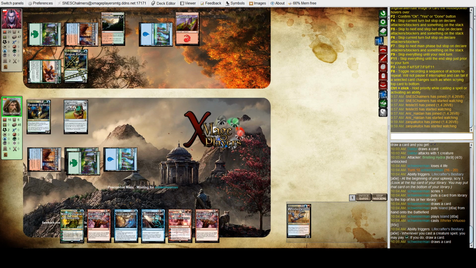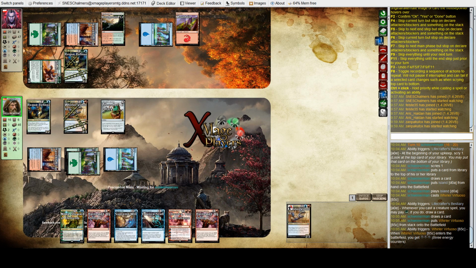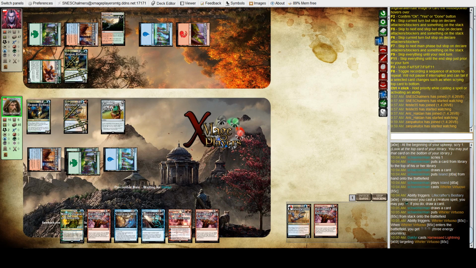So you've got to let it resolve first. Virtuoso resolves, the energy trigger will go on the stack. Now you harness lightning it down, so you can't actually make a Thopter. I like that play.